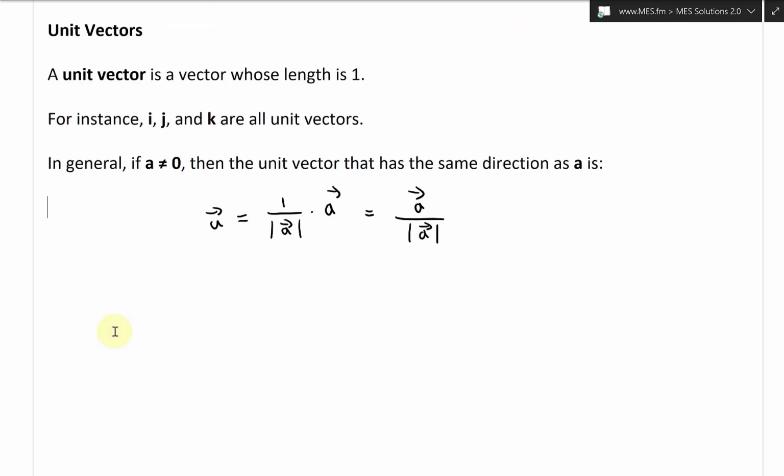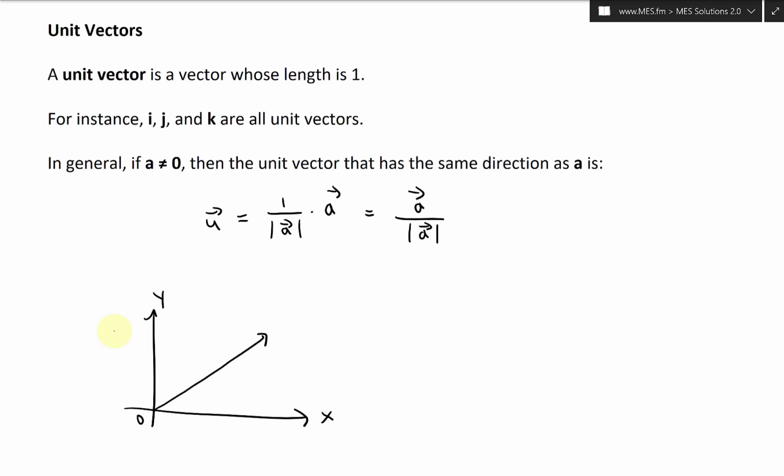And here we could draw this out. The calculus book doesn't do this drawing, but I think it's pretty useful to do. So this is just u, keep that in mind. Basically we scale this vector, so say you have it in the xy coordinates. This is x, y, and this is 0. And let's say a is here. This is our a. Or let's make it longer here. So this is our a vector.